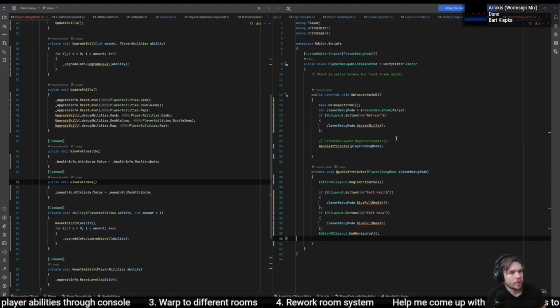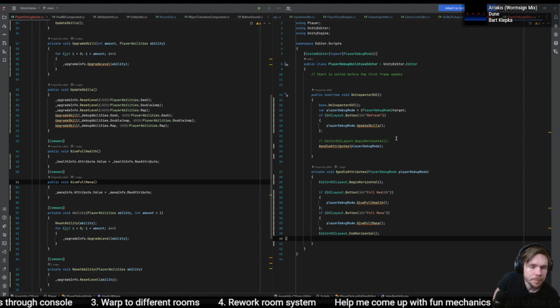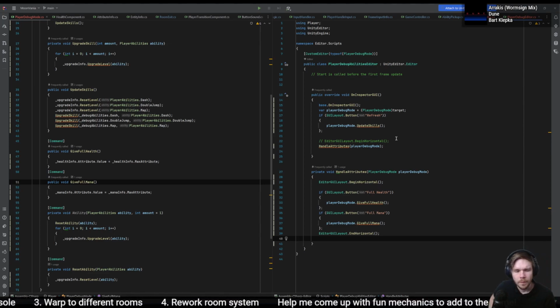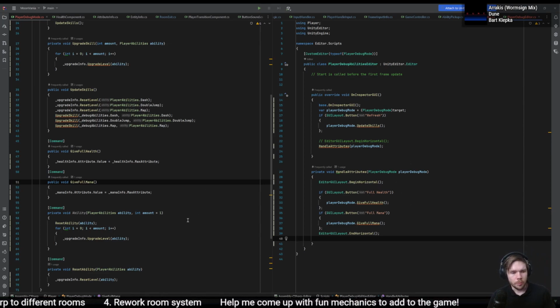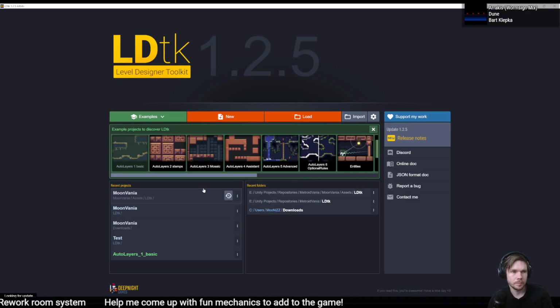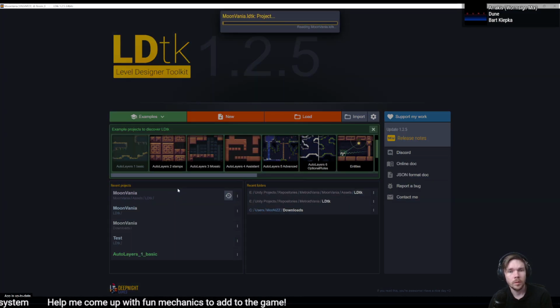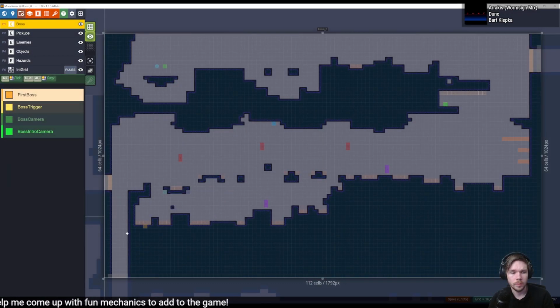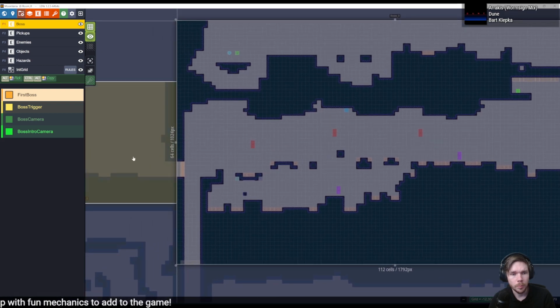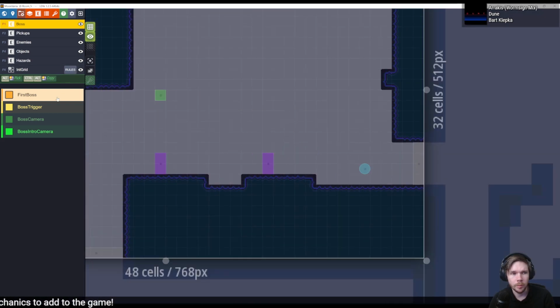I haven't checked yet how we would get a room from LDTK. What I would like is if I put an enemy, for example, or an object in here.